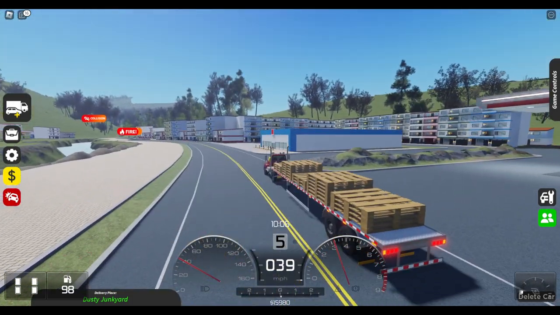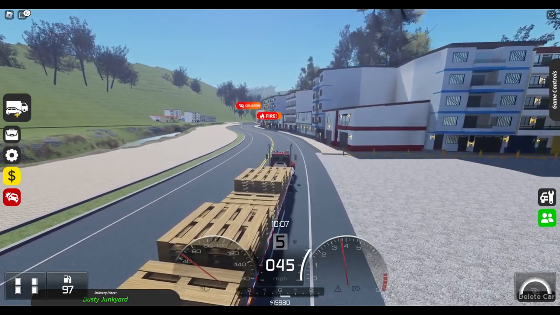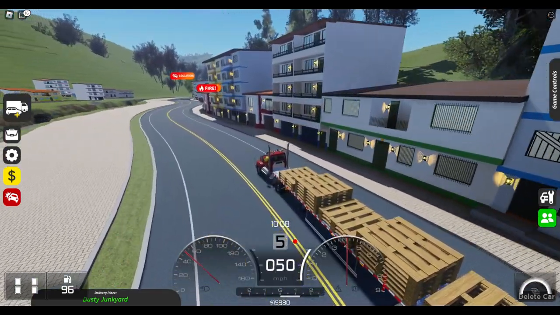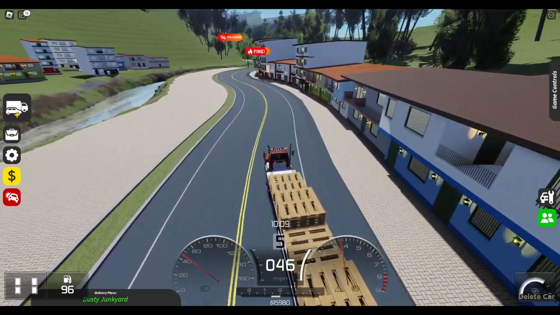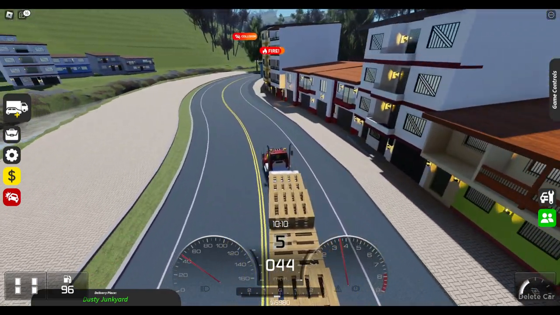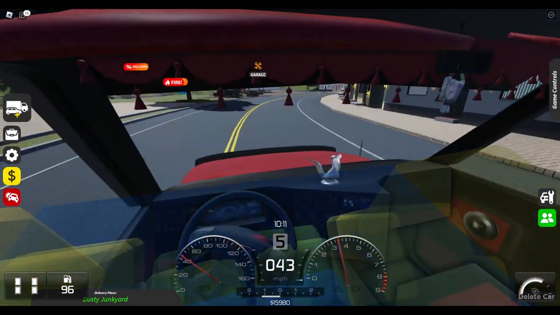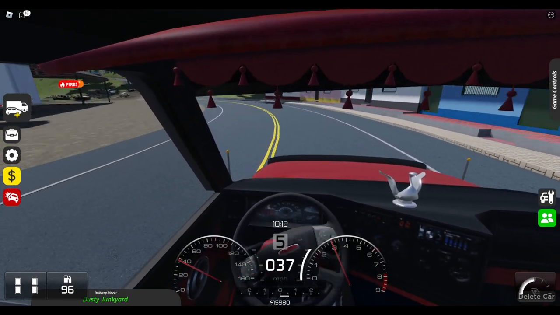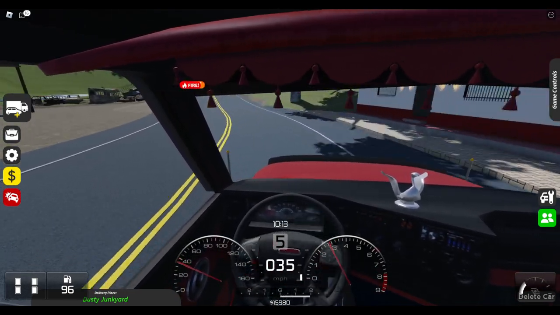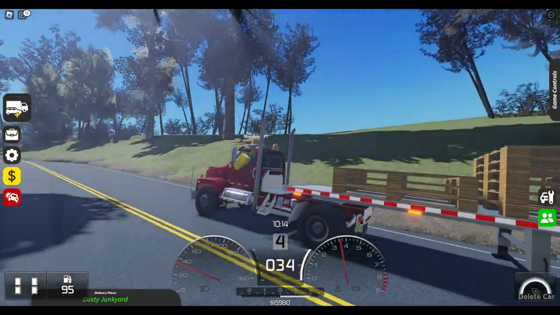Man, this is a long flatbed. Oh, there's a fire. Okay, so you can be different roles, and I guess you could... Like, can you be a firefighter? I don't know. Very interesting. What's the interior looking like? Oh my goodness. Oh, it looks like a Peterbilt. Is this Peterbilt? I didn't even read it. This is a Chevy, wasn't it?